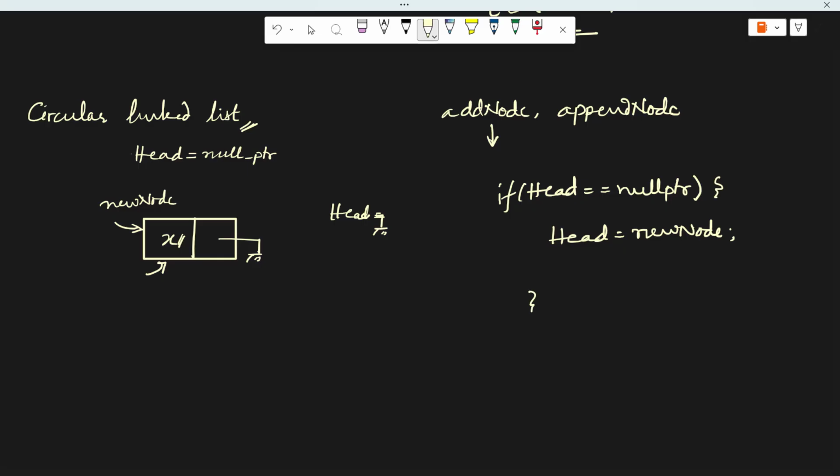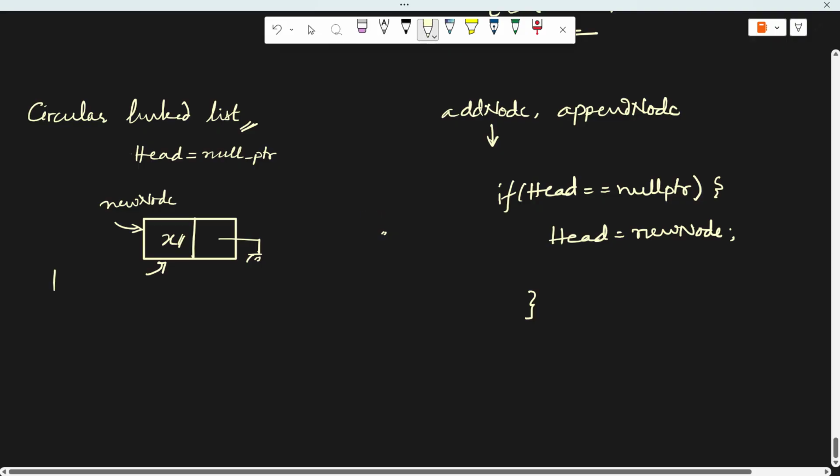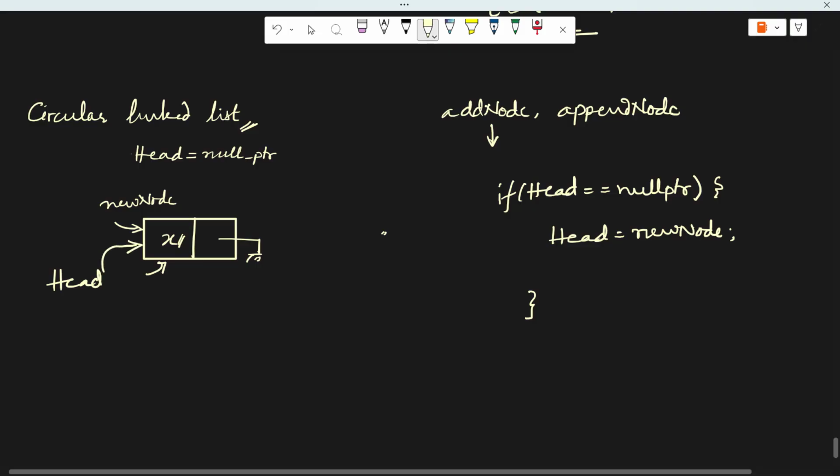In a linear linked list, we would just do this and close. But in a circular linked list, after you have made head point to the new node, right? The next of this new node should point back to the node itself.